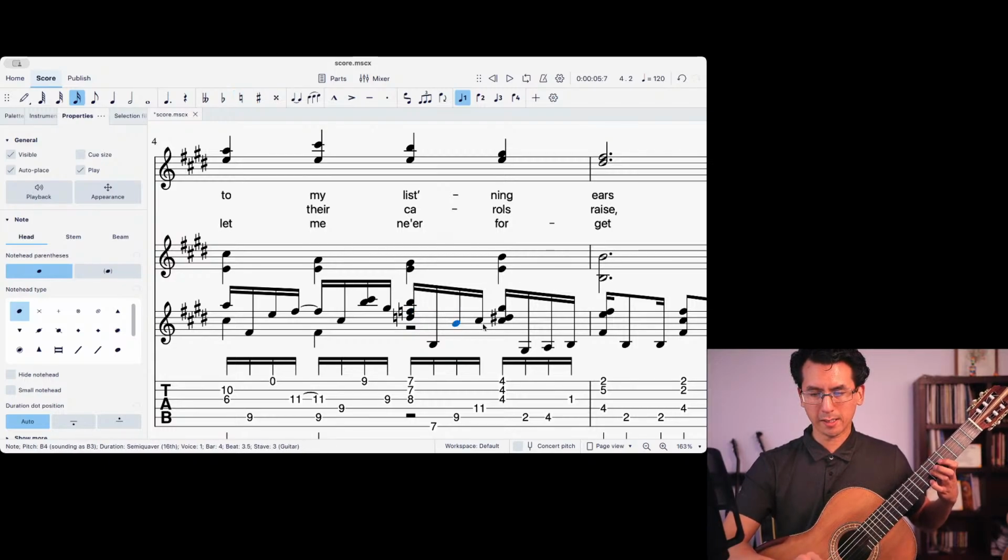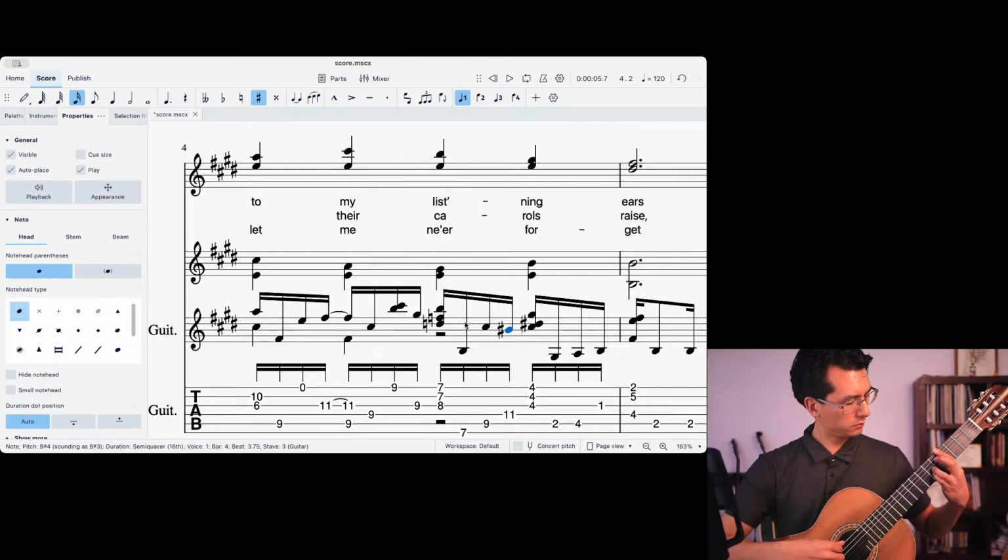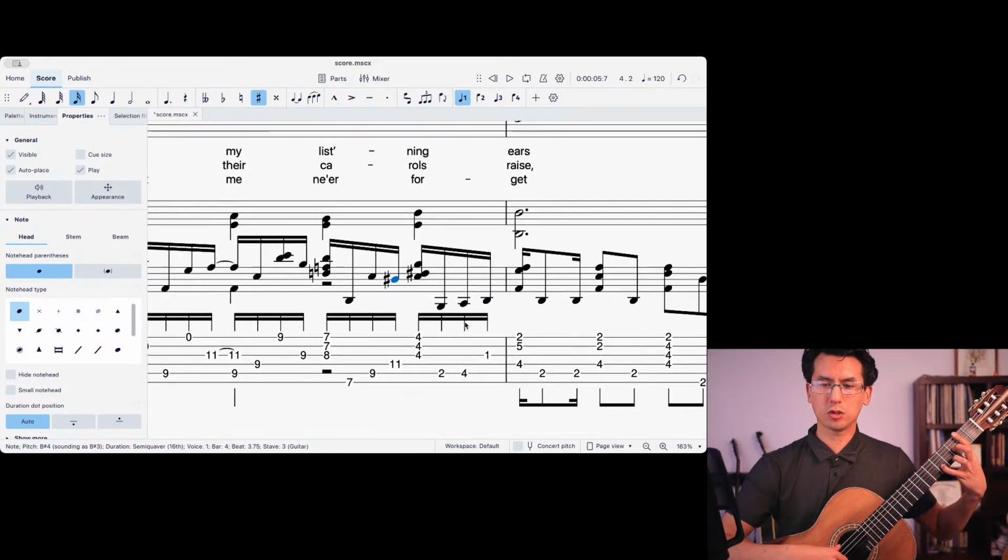Getting a bit barky here, but that's all right. Hopefully. Can't do that. What about some kind of F sharp chord?